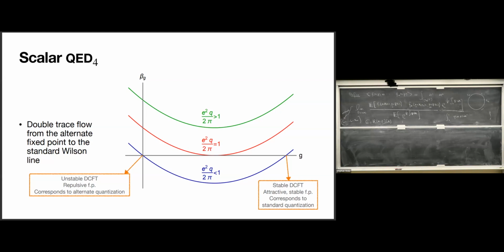Now, in general, if you start from here, this is an unstable fixed point. If you start from here, you will flow all the way to the old Coulomb solution, to the stable solution. However, if you start from here, you'll have a runaway. The coupling flows to minus infinity. Also, the two fixed points coincide when you're exactly at the bound, and there are no fixed points once you're above the bound. And again, the coupling runs to minus infinity.